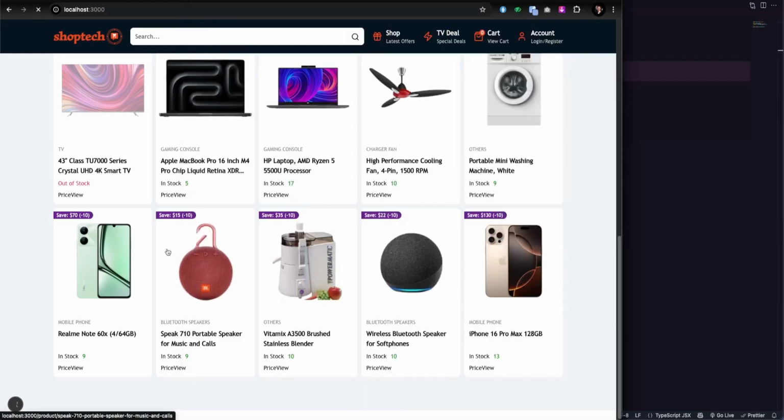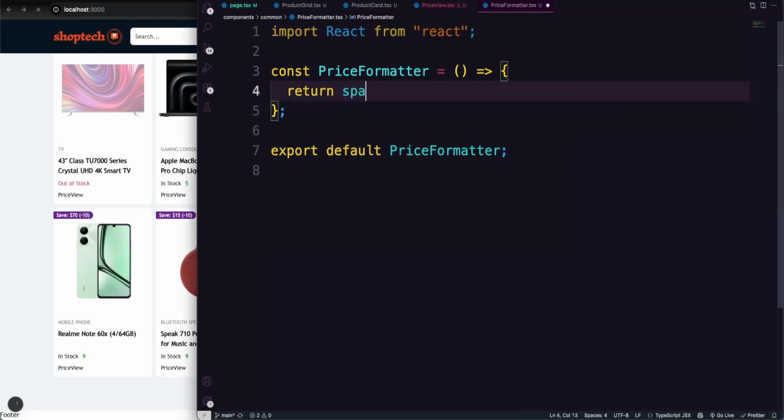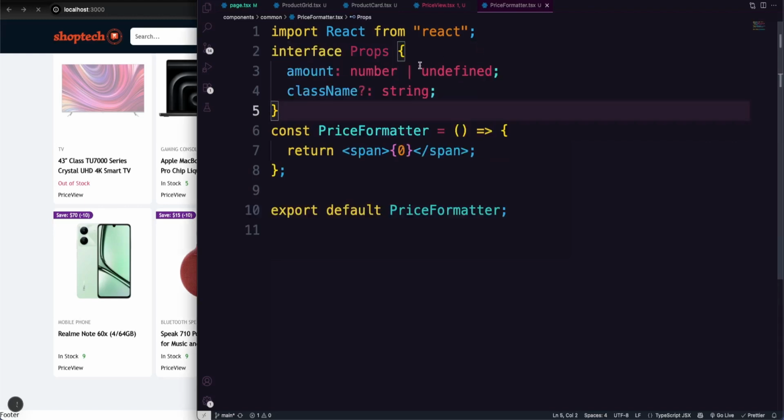Again, I think there is some kind of glitch over here. Okay, whenever it's loading, we can start finishing those promises. So now over here, instead of the div, I don't want to take a div. I will take a span so that it can be easily customizable. And on that span, I'm going to first make an instance value of 0 so that later on we can go through all the parameters. So now there we are passing two variables. One is the amount, which can be number or undefined, then the optional className.